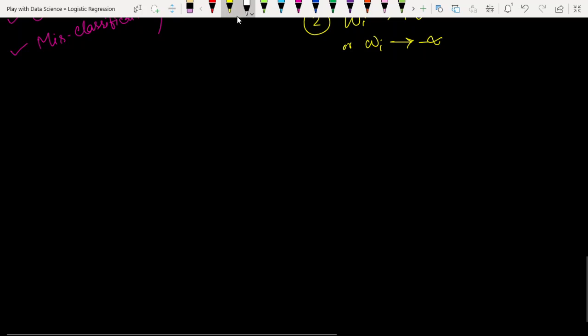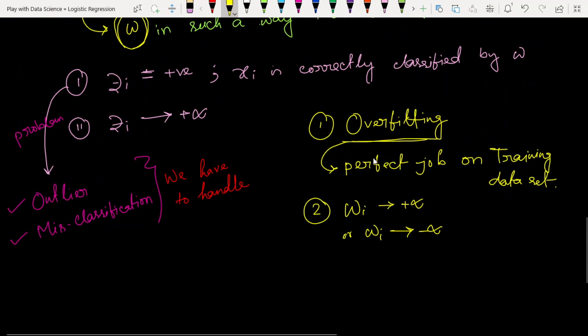Now let's write down our regularization. So this is the problem. First, if we take such kind of things, then our model is totally overfitting, and it will do a perfect job only on our training data set. But if we change the data a little on our training data set, then it changes dramatically. So we face here a high variance problem.